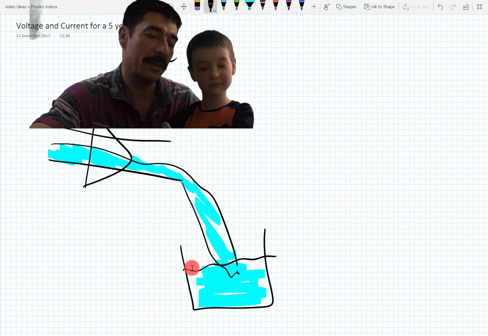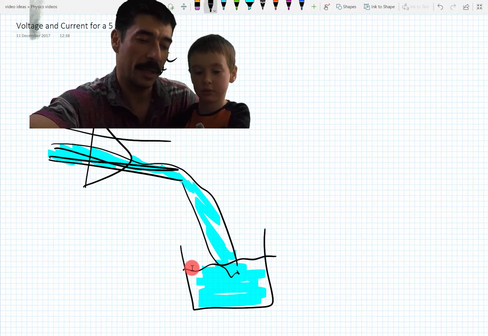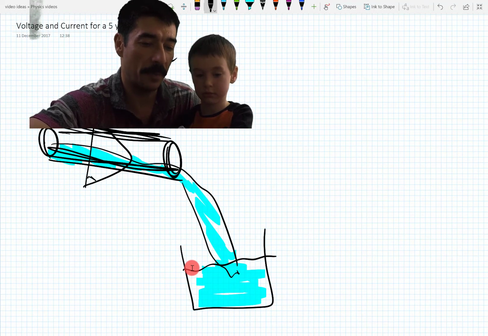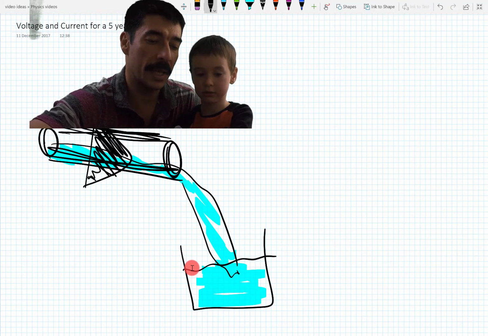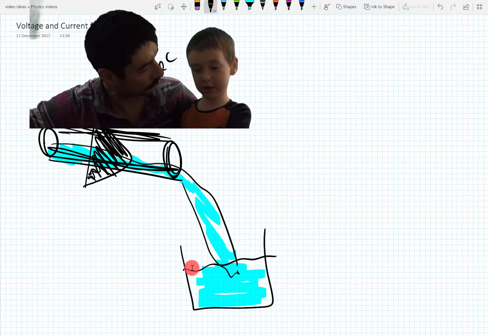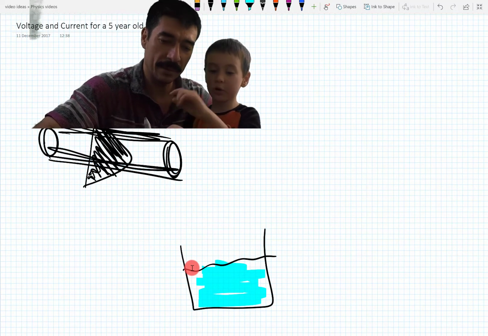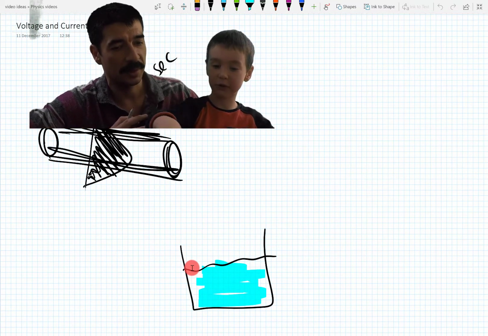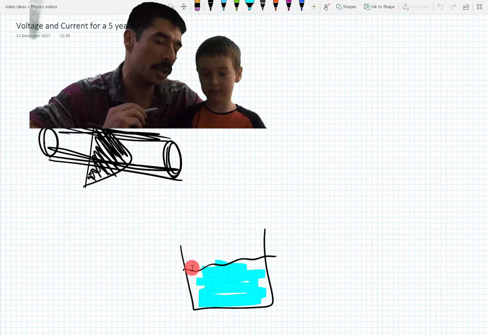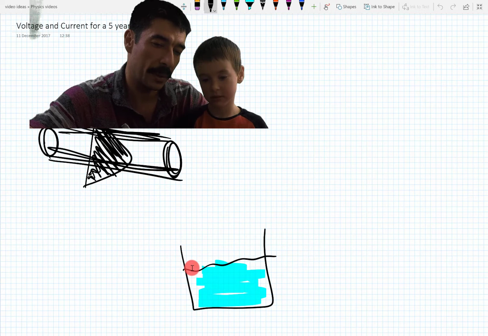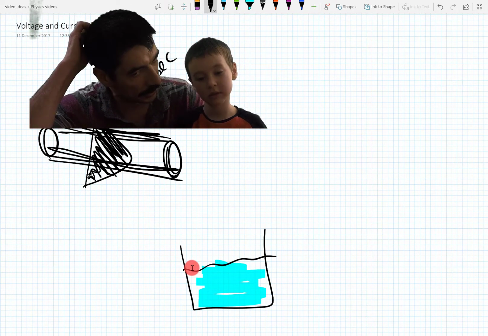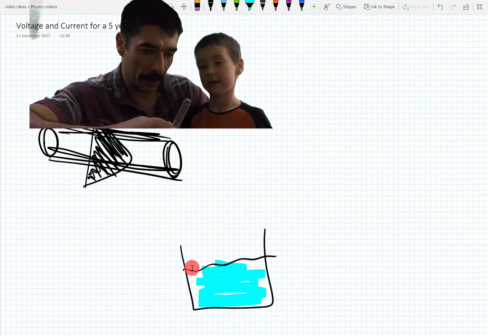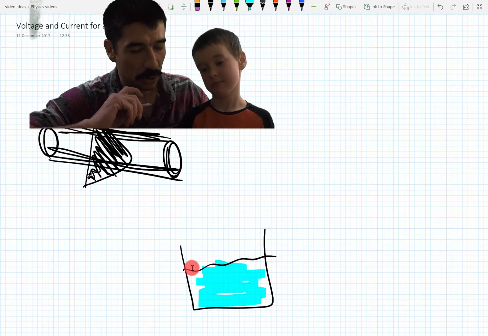I want you to imagine now there's this pipe here. It's a tube like this, and we've got one cup of water per second flowing through it. Now, if I put two cups per second down there, like 2 sweets per second, does that make sense to you? 2 cups per second flowing through this pipe. Yes. 2 cups per second, right?